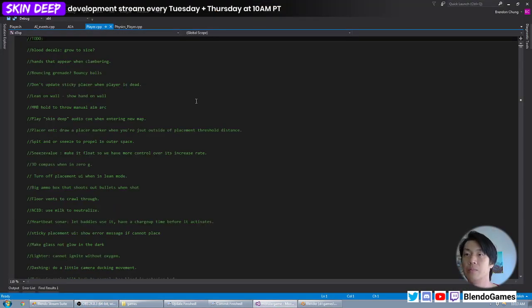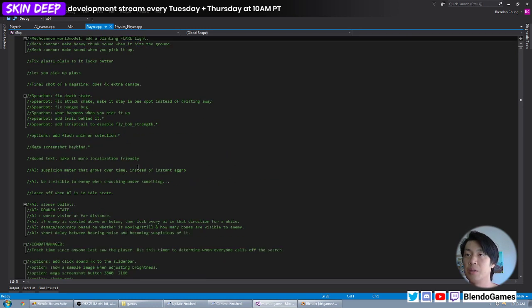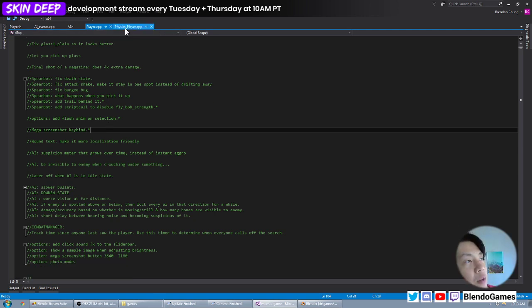I kind of want to pause on that and work on something else right now. Yeah, let's do some easier stuff. Last night I found there was a pretty cool function in the game where you can tell the game to make a screenshot of a certain size. So you could make a screenshot that's 1,000,000 pixels wide by 1,000,000 pixels high if you wanted to. And I thought it'd be kind of fun to make a screenshot button that takes mega sized screenshots. Yeah, let's try that. I think that'd be kind of neat.